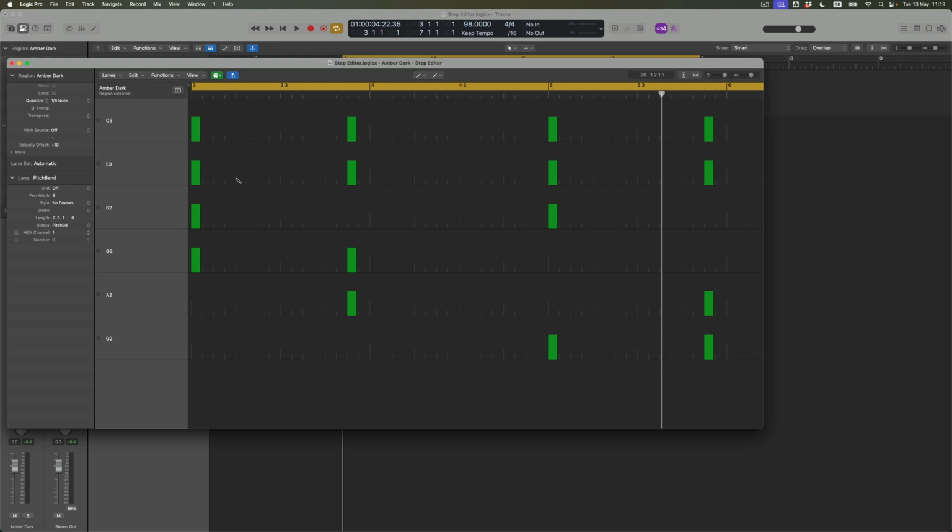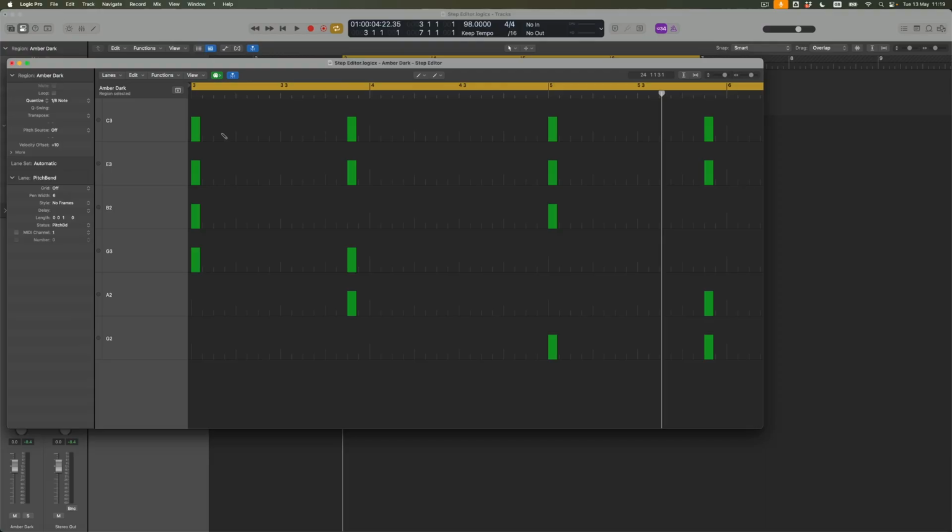Well, what I've got is a lane for every event that exists within my project. And at the moment, the only events are note events. In other words, I've got a lane for each note within my sequence. Another way of looking at data within Logic. Remember, we've also got the piano roll display, we've got the event list, and now we've got the step editor, whose name used to be better. I'm going to try not to say that again.